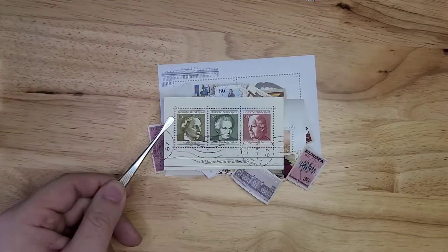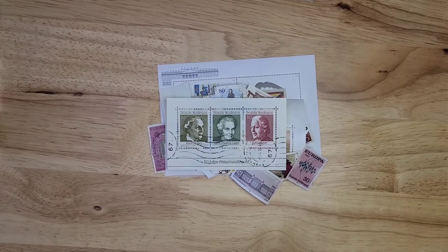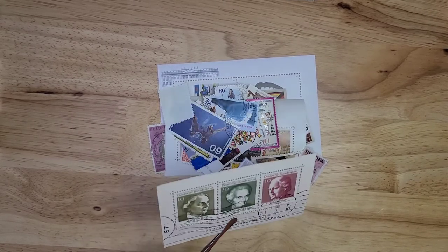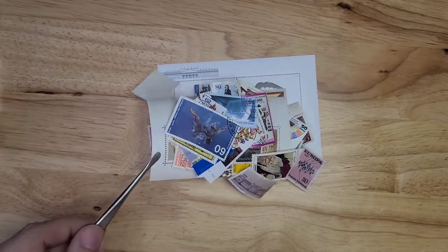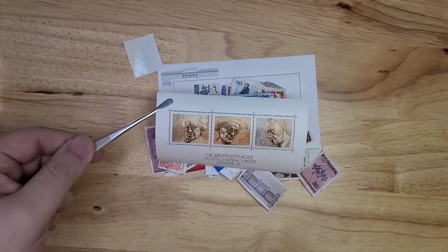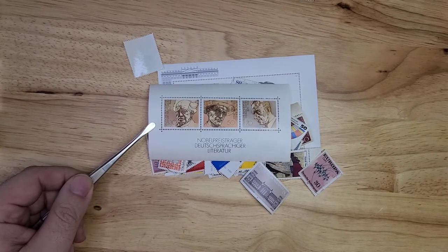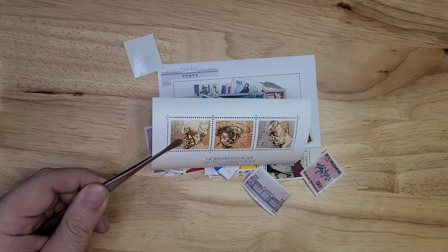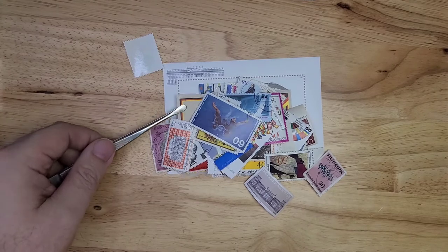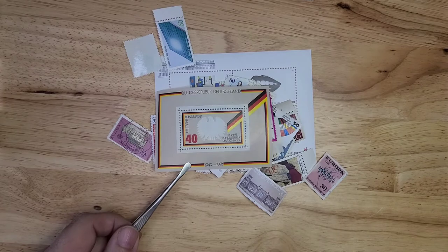Because they take up a lot of real estate, I can get them out of the way. There's a nice set of famous people, looks like from 1969. And there's another mini sheet — looks like Nobel Prize winners, possibly literature, from 1978 I believe. Here's one I've seen before; I definitely have this one. 1974.